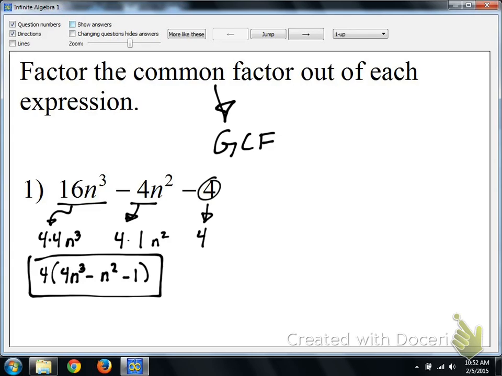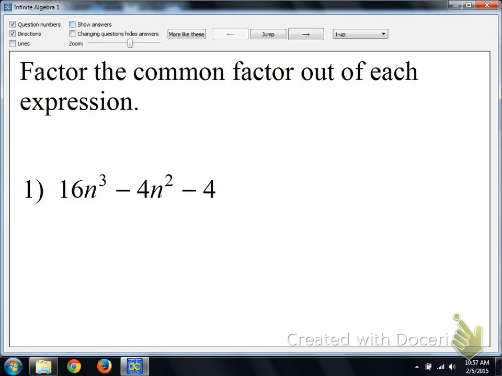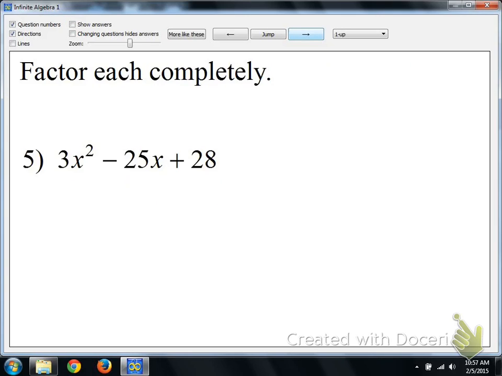Okay, continuing on, we're going to keep going up to number 5 now, so you'll know how to do numbers 1 through 4. Number 5 says factor completely. On this one I'm going to give you a hint. This one is just X box, but whenever you see just factor completely, you need to have this in mind. You should memorize this order.